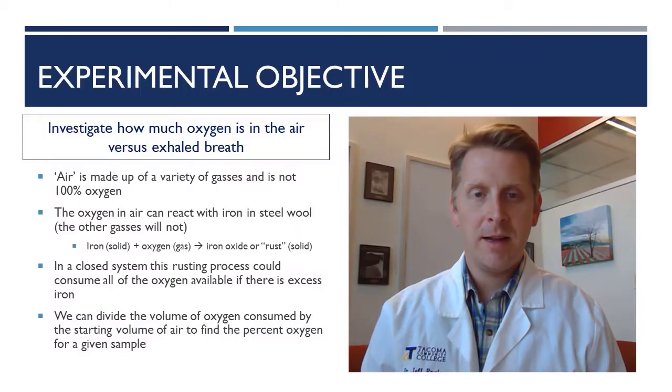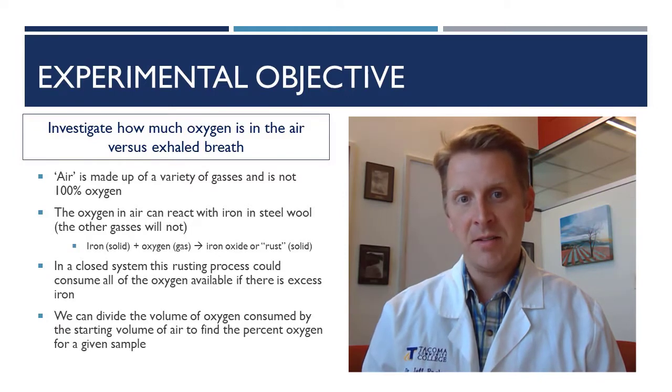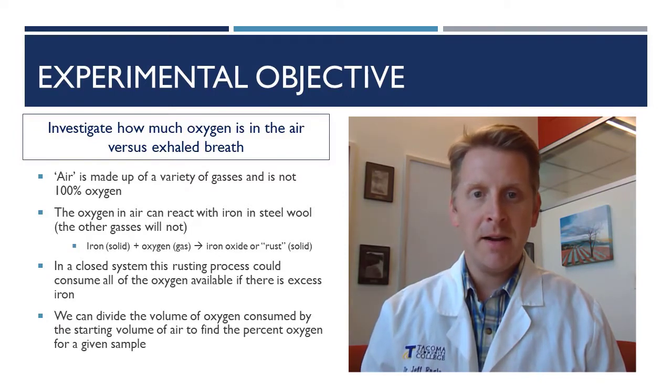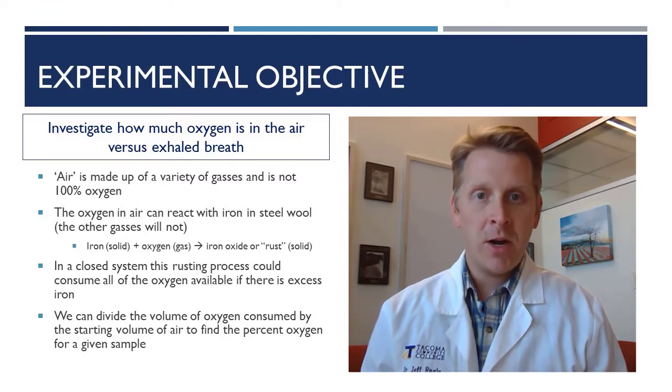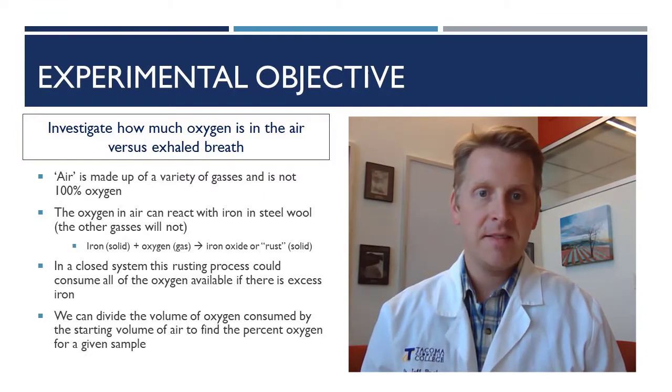The main goal of this lab is to figure out how much oxygen is in air versus our exhaled breath. And if you think about air, just the standard air in our room or in our environment, it's made up of a variety of gases. The main gas is called nitrogen. It's actually a very small portion of the air around us that's made up of oxygen.